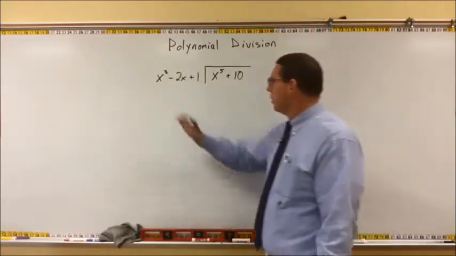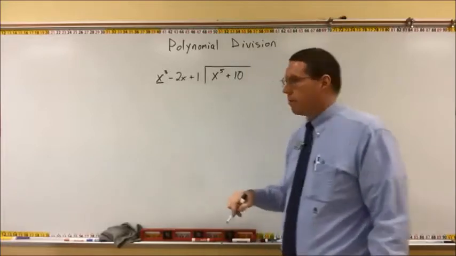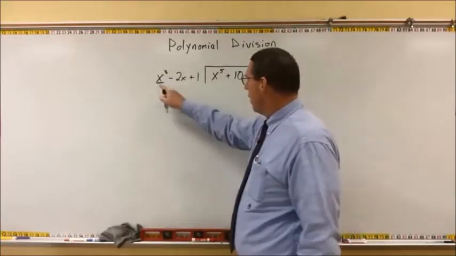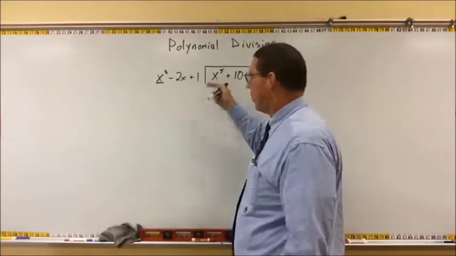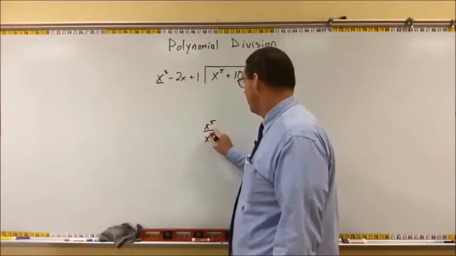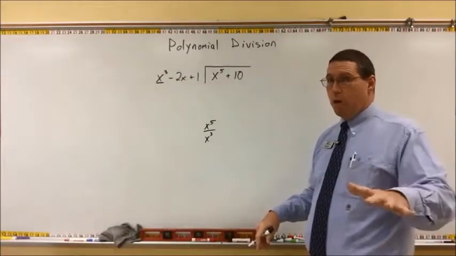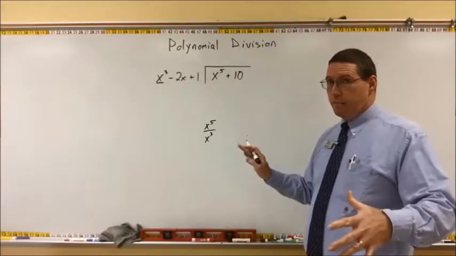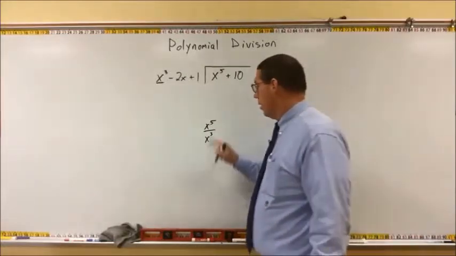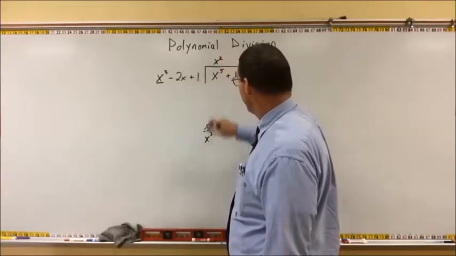So here we go. We're going to divide. We only care about this x cubed dividing into things. So here's what we're going to do. x cubed goes into x to the fifth how many times? Well, x to the fifth divided by x cubed. And if you want to pause this as we go and try these on your own, you can pause right now and try this first step and then start it up again. X to the fifth divided by x to the third is x squared. So we're going to put an x squared up here.